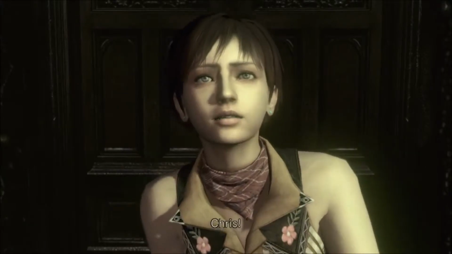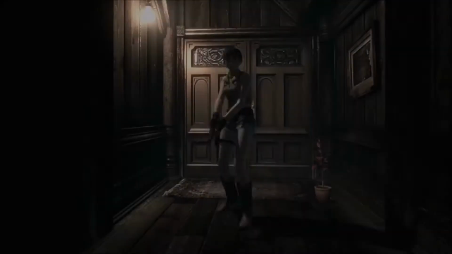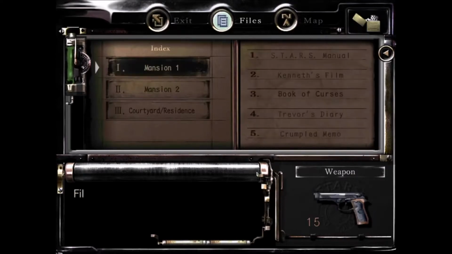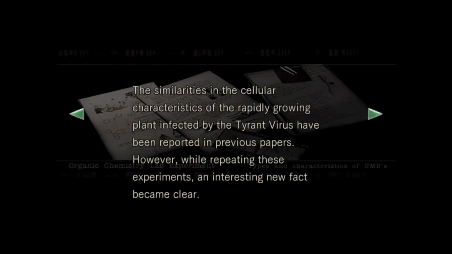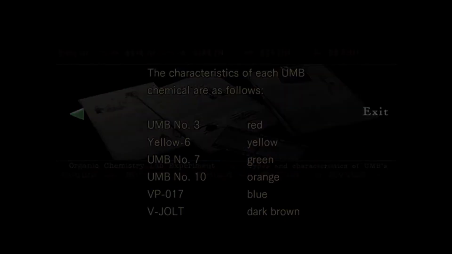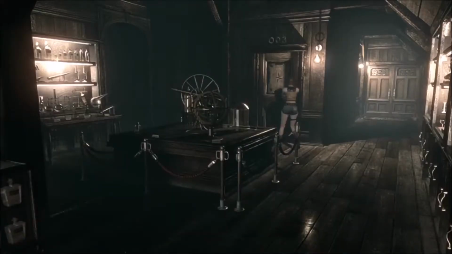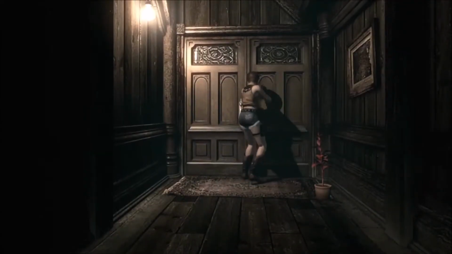Oh, am I gonna have to play as her now? Chris. Oh shit, I don't even know where to go. Oh, I don't have anything. Wait. The files. I don't even know where to go. Shit, I don't know. Oof. I have to hurry.